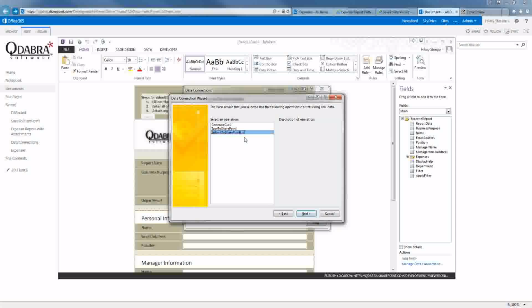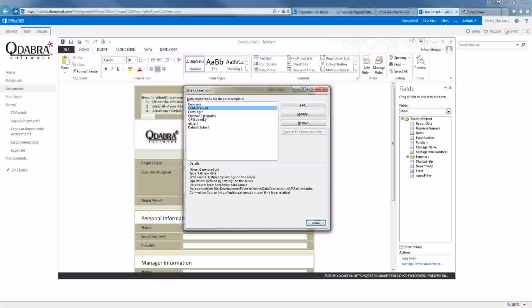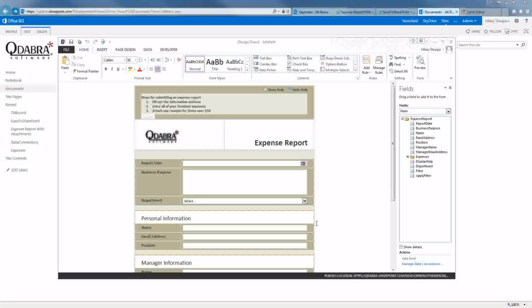And then we also have a submit to SharePoint list operation. This has to be called as a submit operation in your form. If you're using a browser form, it has to be UDCX'd, but as you can see, it executes in the browser without the bulk of code. I'm going to go ahead and cancel this guy out. I wanted to show you those because these, at this point in my form, have been made into UDCX connections. This is my submit connection that I'm using. This is a connection that is creating a GUID for me, so that I can also submit a GUID to the list and then later pull back my IDs.